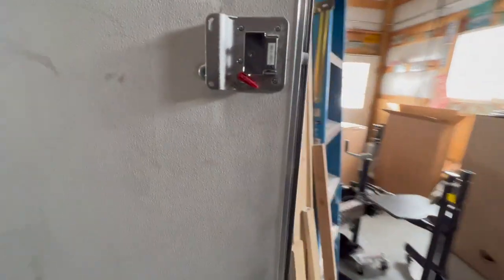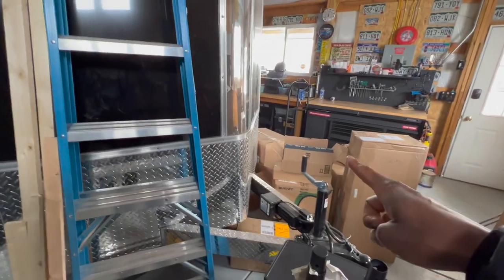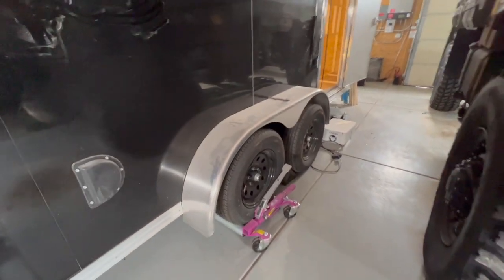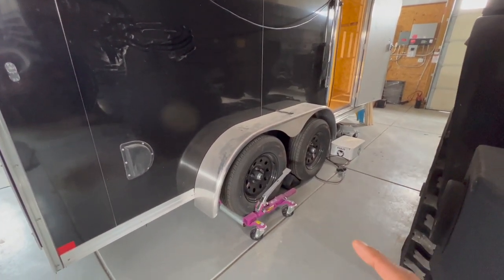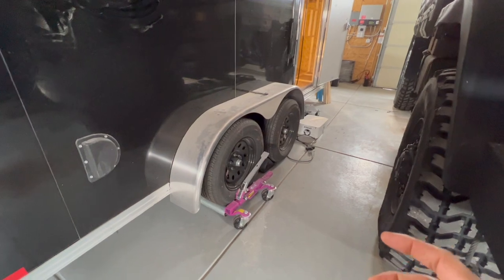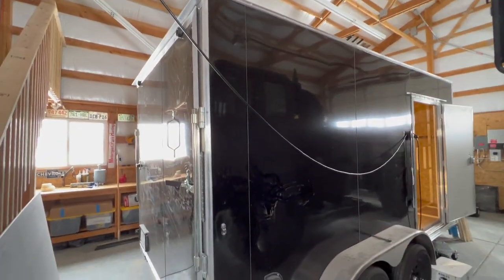Anyway, this is about this trailer right here. I've got a few odds and ends out here that have been delivered for the shower and the battery system. The trailer is going to look real nice with the lift kit — one of those boxes actually has a lift kit in it, giving us maybe four, five, or six more inches. Then we'll replace these tires with something beefier. There's also a ladder in the back going up to the roof, still figuring that out, and the roof rack.